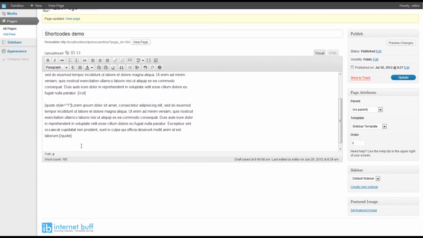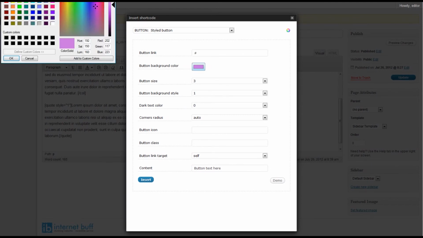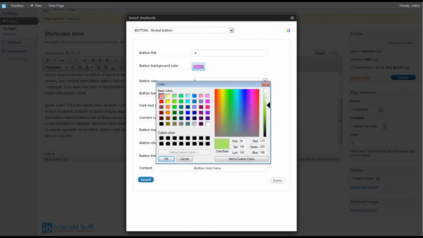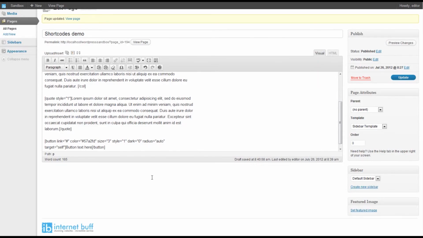We're now on a new line, and we would click on Insert Shortcode, and we would select Style Button, and we can select the colour of our button, maybe slightly darker blue, and we say OK, and we can change our text for the button in this area, and we would decide where we want to link, and we would insert.